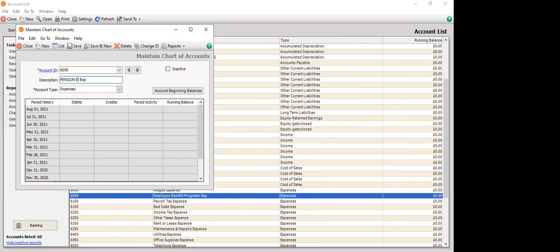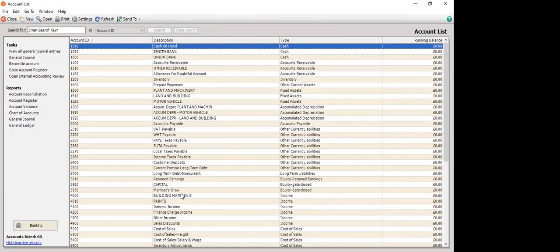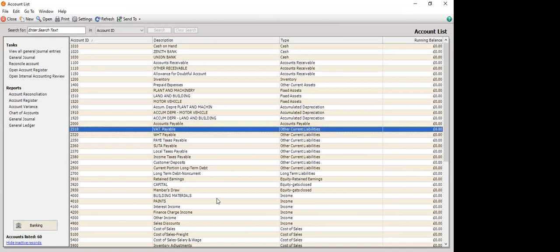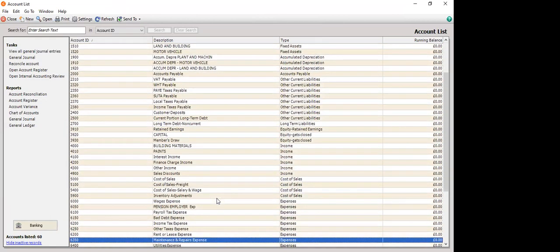But in this case, this is going to be the employer's contribution, because the deduction from your account is going to form part of your salary. So this particular one will now be the employer's contribution.